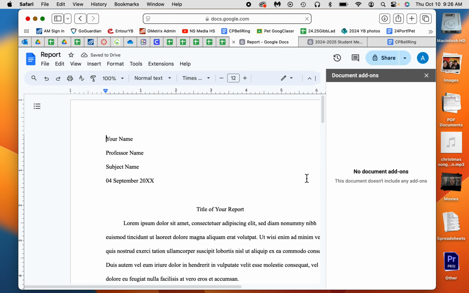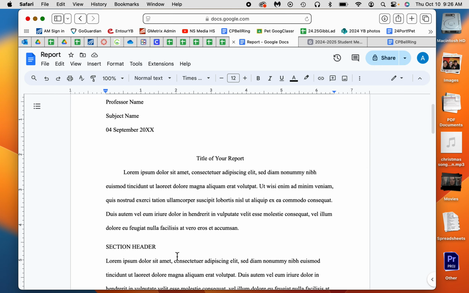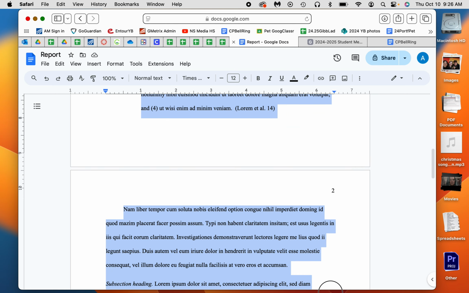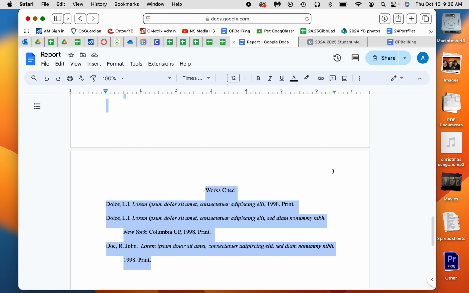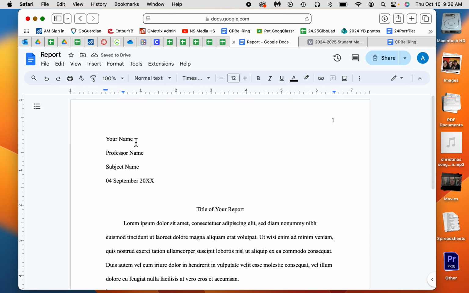Now, I will tell you there's a couple things that I already see that are wrong with this. I'm going to go ahead and delete everything below this because I don't need to put words like Works Cited or anything like that, but that'll get you started. So your name, okay? You're going to type your name. I always use my granddaughter or grandson, so today it's going to be Serafina. And make sure your name is spelled right and it's capitalized.